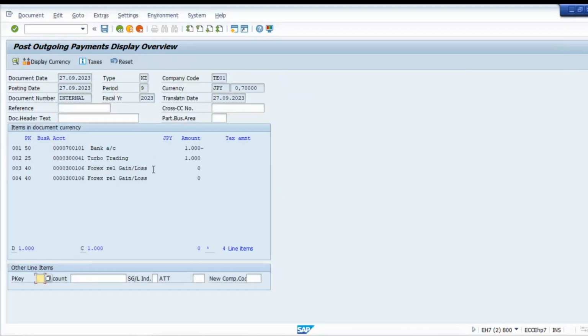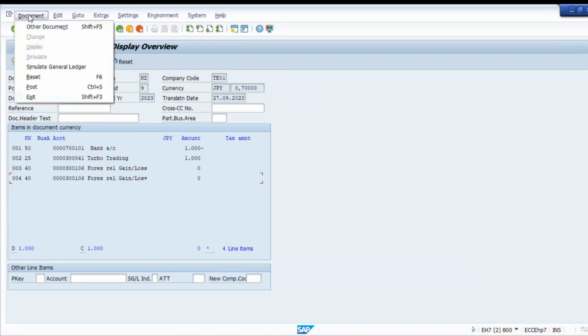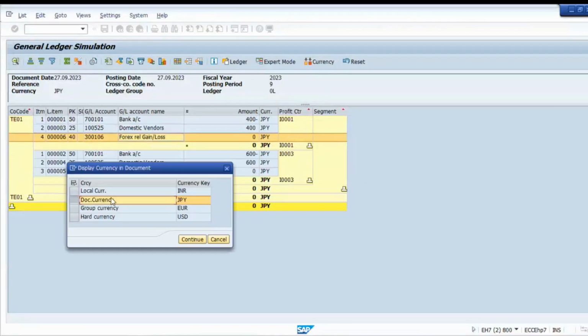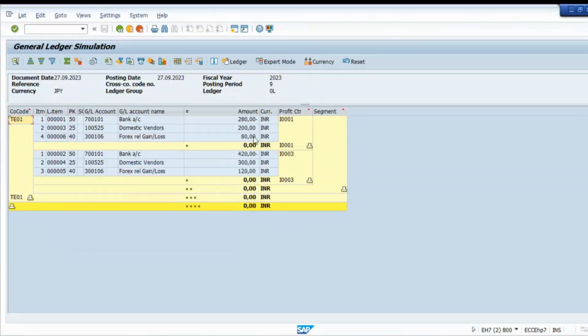But you need to notice that this is getting split in the entry view itself. So this is not the document splitting function. This is not the document splitting function, right? Yes. So what you see here for the exchange gain loss, this is the original line item. Okay, let me change the currency. Can I change the currency? Yes. So I'm going to change the currency to local currency. So what you are getting, this line item we were having in the entry view also.